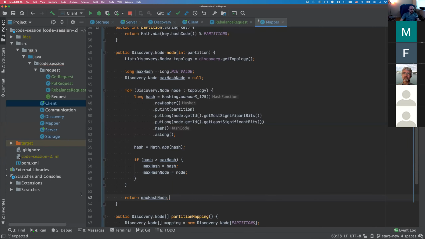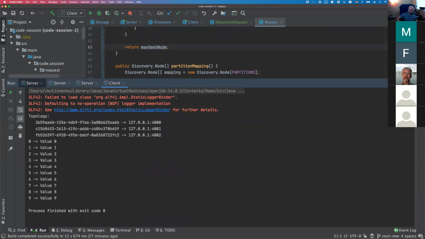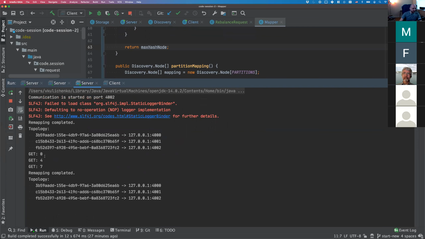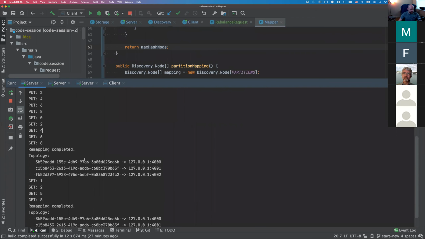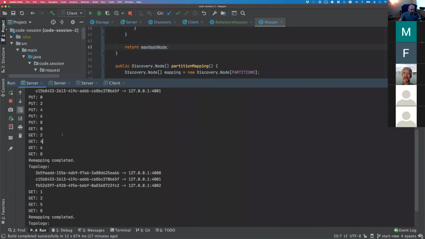So that's actually it. Let's take a look at what we had before. Again, when I ran this test previously, we had 2 nodes, and then I added a new node. And this new node got keys 0, 4, and 7. Let's see what happened on the other nodes. We had 0 and 4 here on node 1. These are the 2 keys that had been moved from node 1 to the new node, node number 3. Our other keys that we had here are 2, 6, and 8.